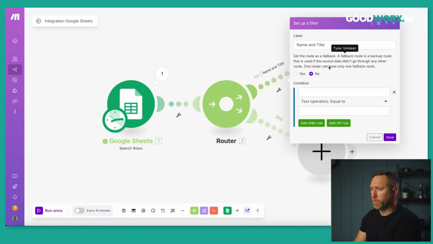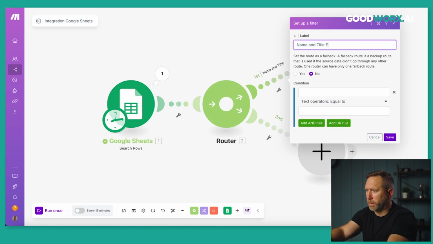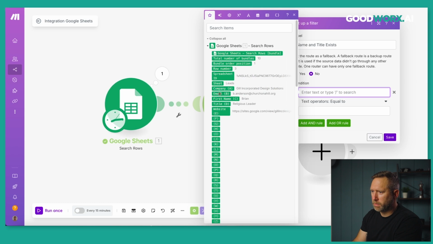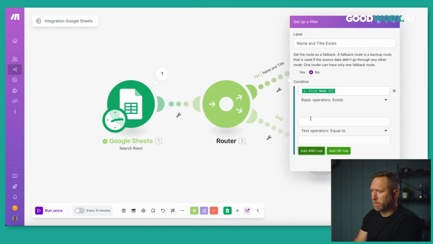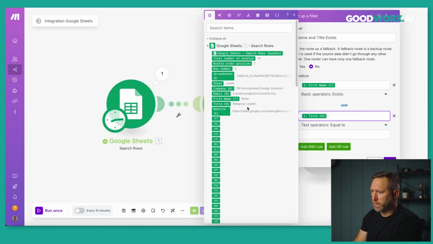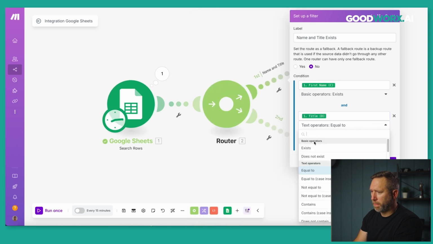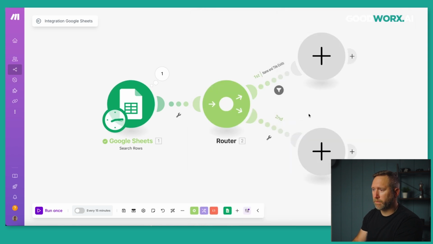So for the first path, we're only going to let the leads pass where name and title exist. So let's name the filter name and title, and we'll just call it name and title exists. And we'll add name exists and title exists. And hit save. So that's the first filter.